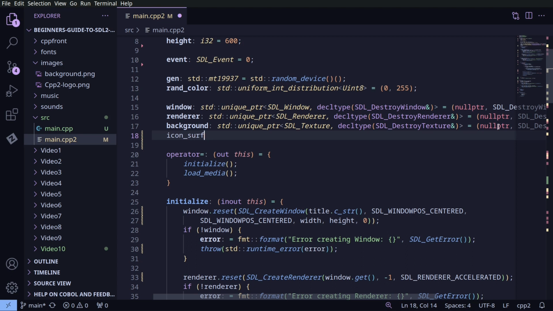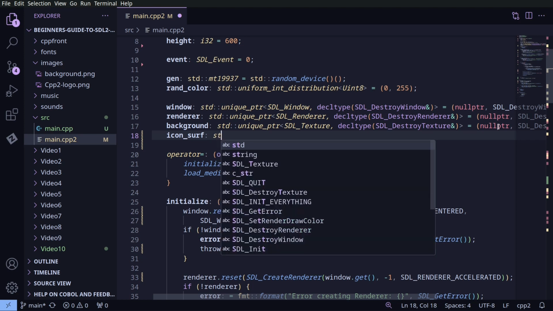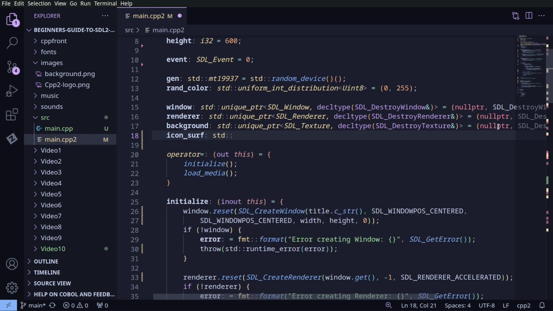Okay, so normally I would just have this as a temporary variable. I would have it as a temporary surface and then remove it right away if I was in C or something like that. But since I'm using the smart pointers, I'm just going to let the smart pointer take care of it for me. So I'm just going to load it and just let the smart pointer do what it does, where it cleans it up when it goes out of scope. So I'm not even going to worry about freeing it. I'm just going to let it hang on until it's freed by the pointer.